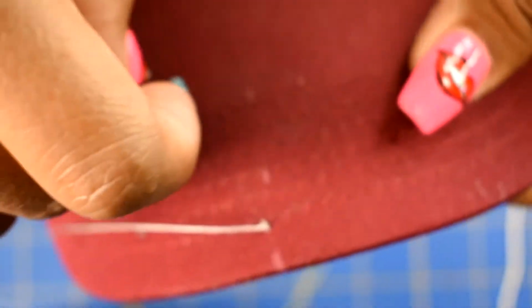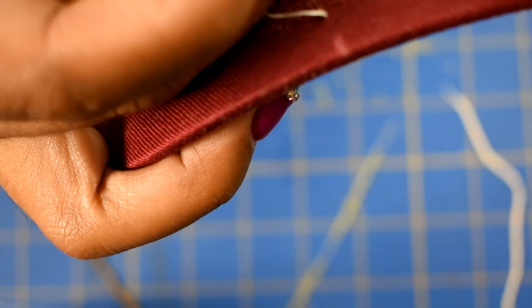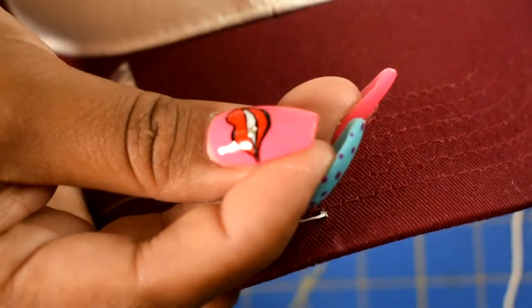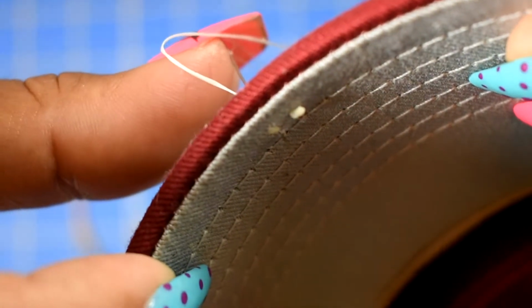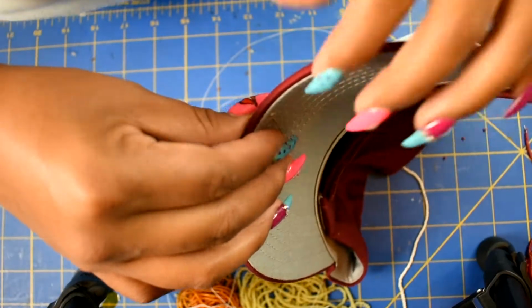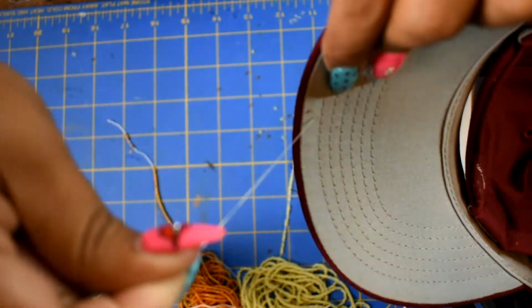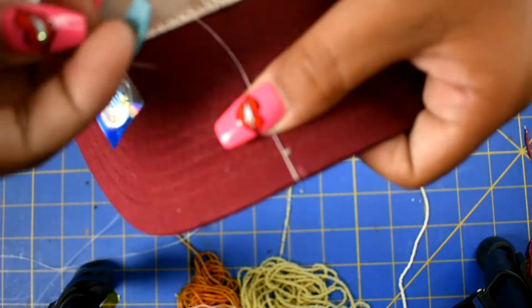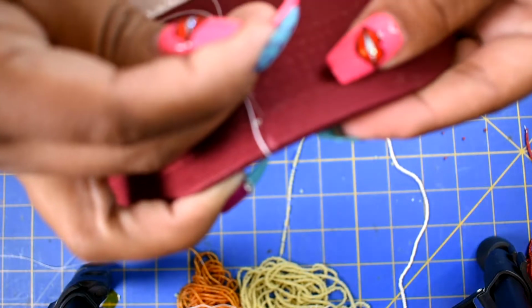Now you want to go back down, and this is my preference, you want to go back down really close to where you came up. You see that? My needle's right there and my thread. Okay, and this is what the bottom's going to look like. Okay, pull that through. And the reason why I went back down is because I want my thread to come out underneath the hat so I can wrap it around to the top. When I come to the top, I want to be able to place my needle in a straight line all the way through. The top is what you care about.